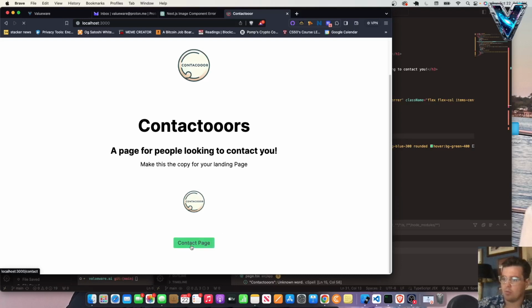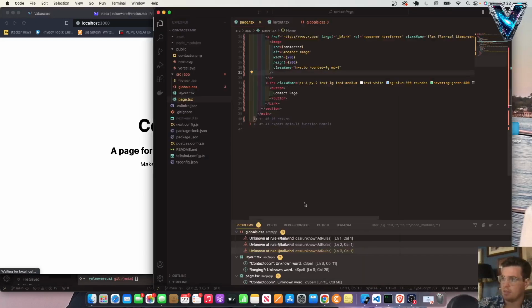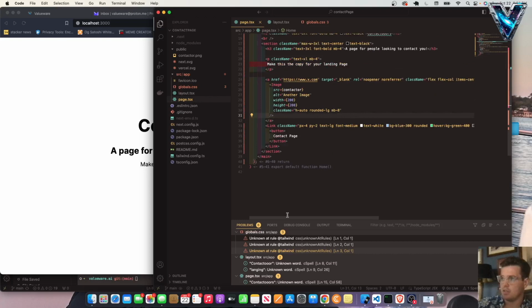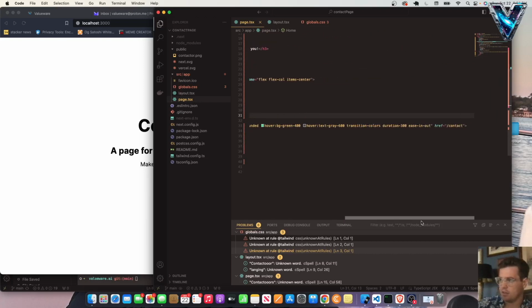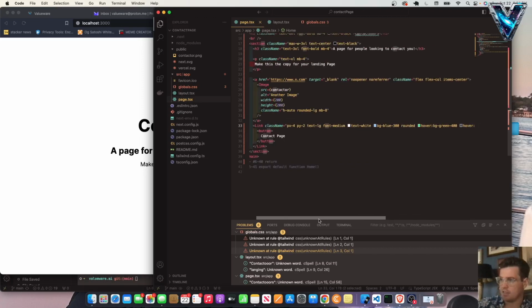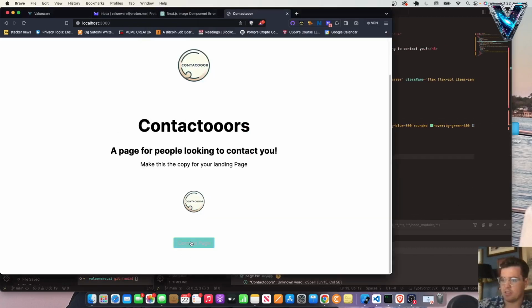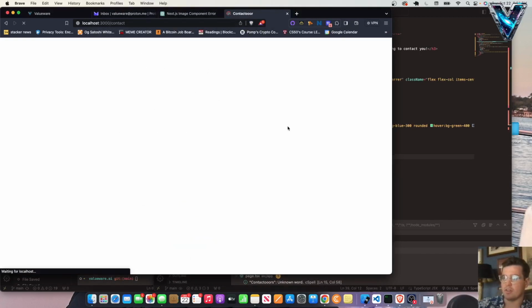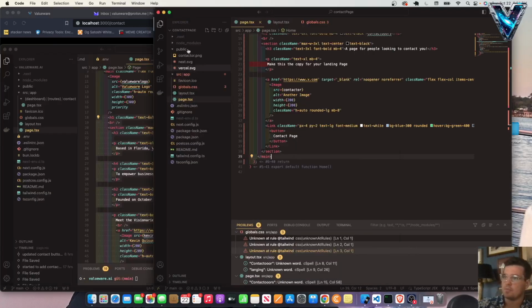Great. So now this should take you to the contact page, right? Because this link in here, see, it has /contact in this link, and then we have a button here. So when we click this button, it should take us to /contact, which I have not built yet. So we'll get a 404 error. This page cannot be found. Awesome. So the way you want to build these out is in the app. We got to go to app, yep, and then we're going to create a file and we're going to call it dashboard. This is just the way Next.js does routing.